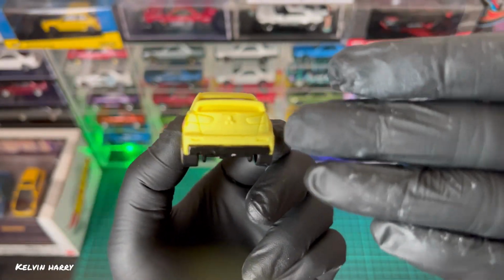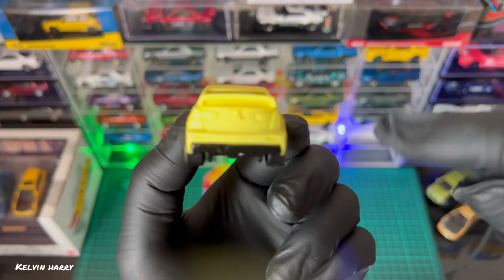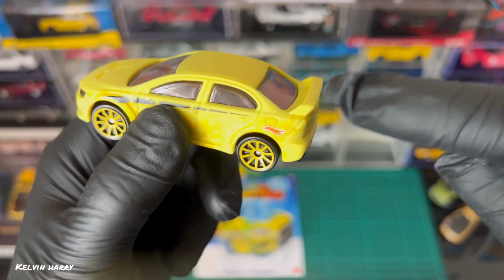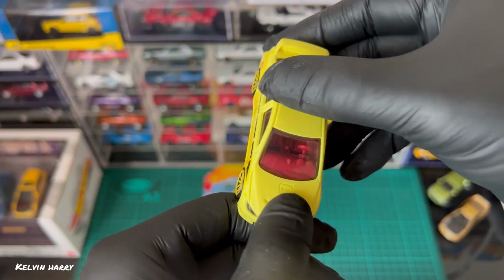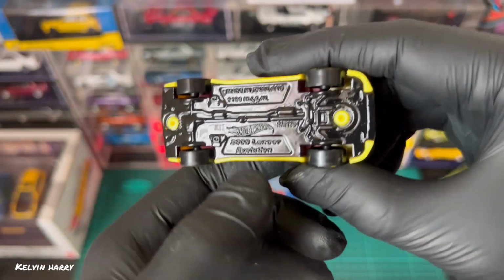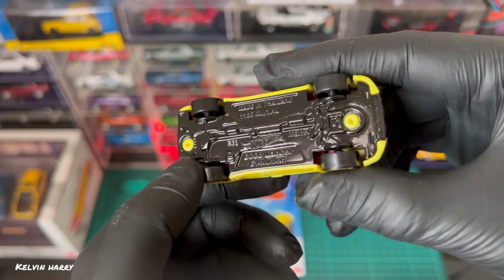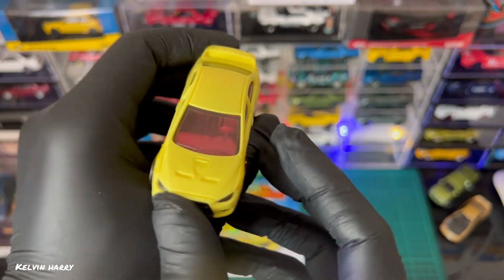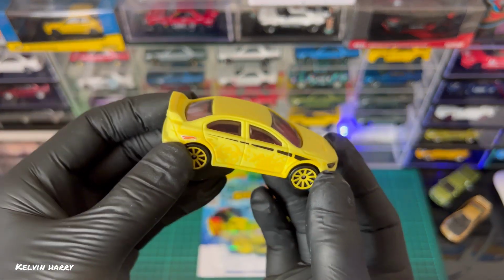At the back, it's simple, no tail light tampo. Oh man, very dirty, but it's okay. Mitsubishi logo there, and nothing much here with the spoiler. Everything is yellow. And the base here is the same as Hot Wheels, made in Thailand, 2008 Lancer Evolution, from metal. Very nice. So this is how it looks normal, still inside the blister just now, and I take it out like this.